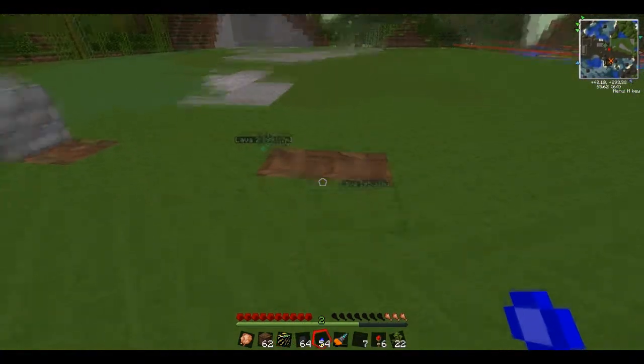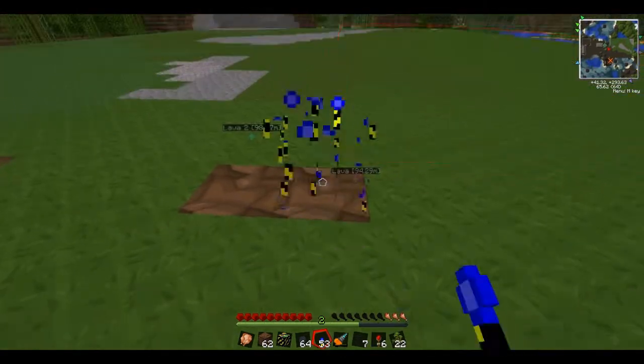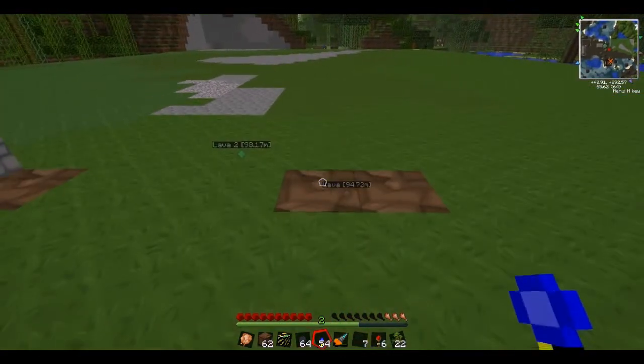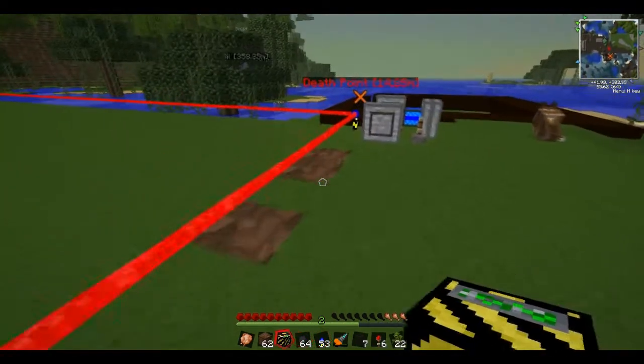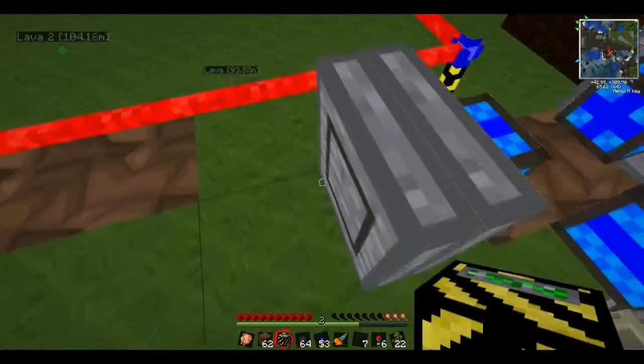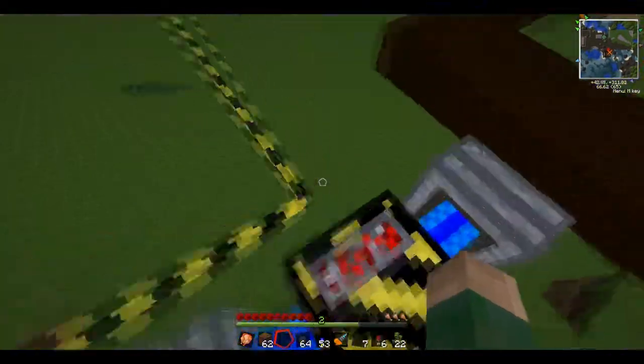So if I just put that there. Oh, that's awkward. There we go. Now there's 4 points of contact. 4 points of contact. Yes! It works. The system works.